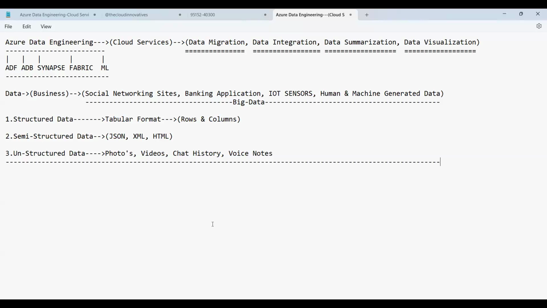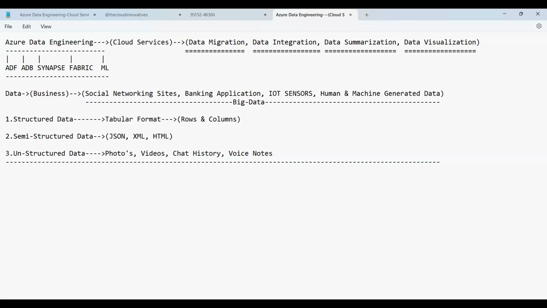Whatever the type of data you have, whether it is structured, semi-structured, or unstructured, it is basically classified into three categories.